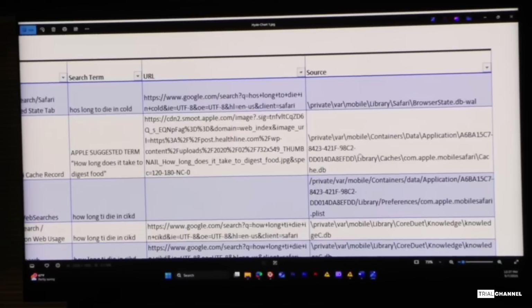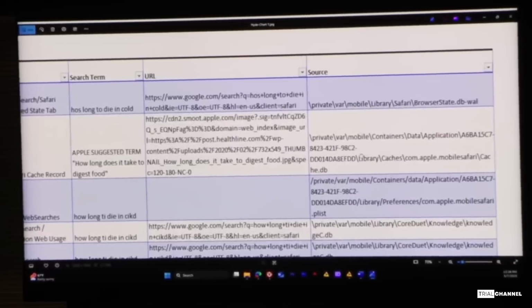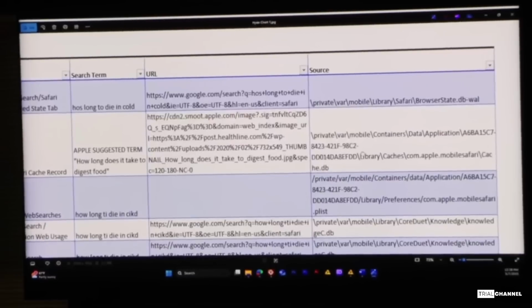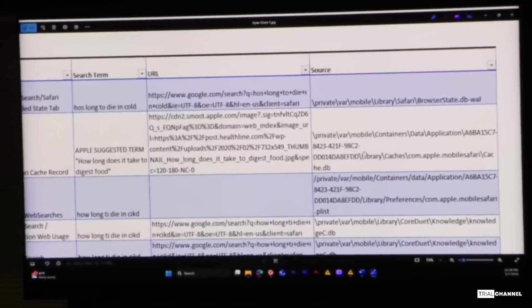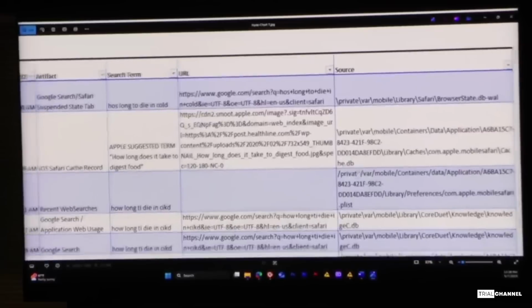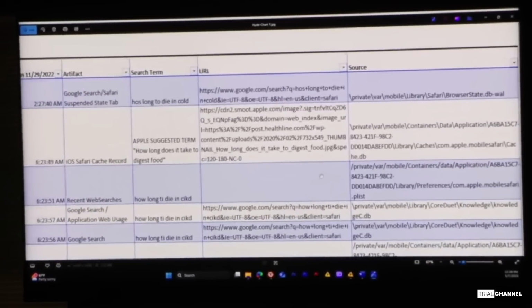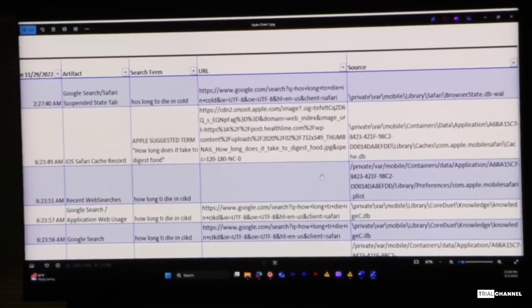That database does store the search term How's Long to Die in Cold with an associated MAC absolute epoch timestamp that translates to 2:27 a.m. That is what is physically stored. That does not annotate the meaning of that artifact. That was determined through testing following the NIST OSAC data generation guidelines for testing.